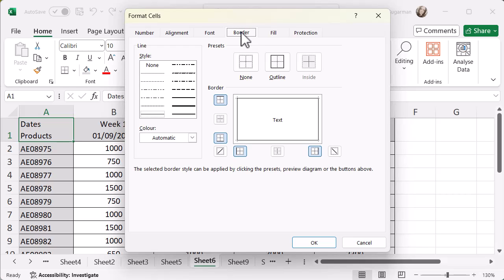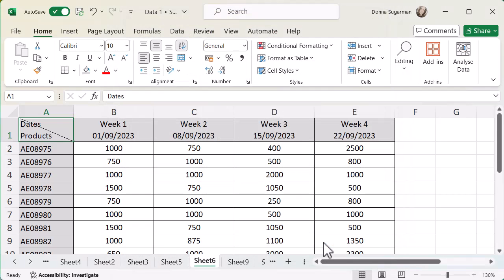And then if you look towards the middle of the screen, you can see a preview of what this is going to look like. Now you can see I've got two diagonal options. Obviously that diagonal is not going to make much sense because of the way my table's been designed, but that diagonal is going to make so much sense. It's splitting up my cell into two, and it's going to help me identify which set of information is relevant to either the vertical column or horizontal across the row. So I'm going to click on OK, and that's popped that in there.